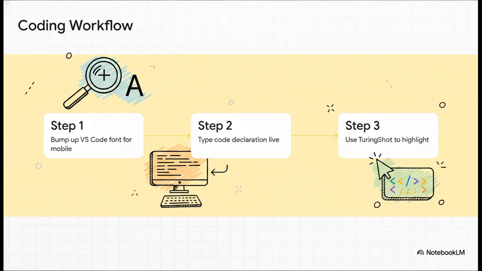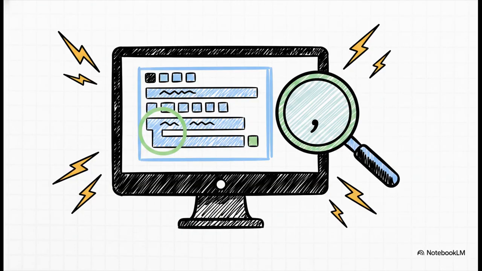And as an instructor, remember to speak energetically. Imagine you're talking directly to just one person sitting right next to you. Finally, we use an on-screen tool like Turning Shot to highlight the syntax as we speak. And this is where it gets really fun and interactive without ever having to open a video editor.